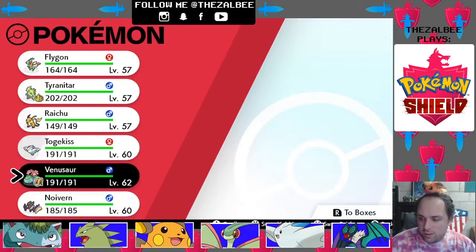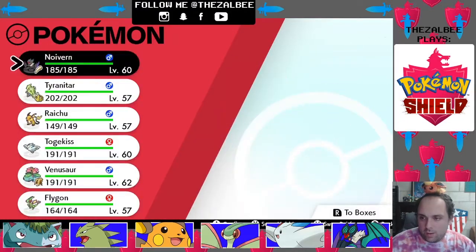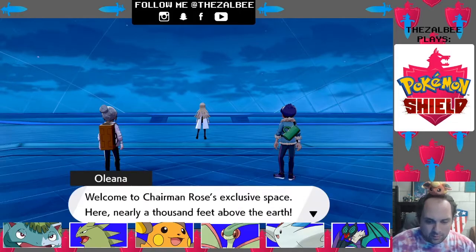Our strategy here is to use... Let's just swap out Noivern here. Let's use Noivern for a little bit. We already know we're going to beat. We're going to kick her ass.